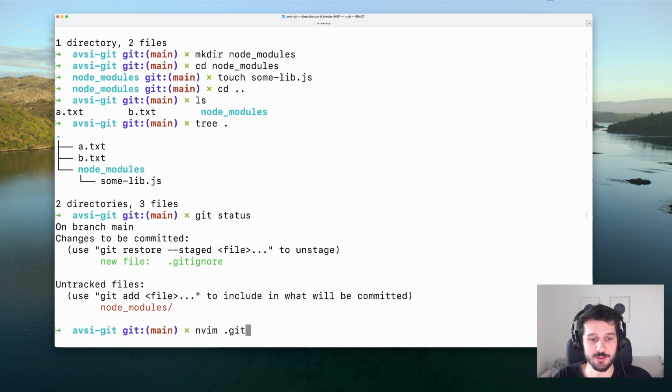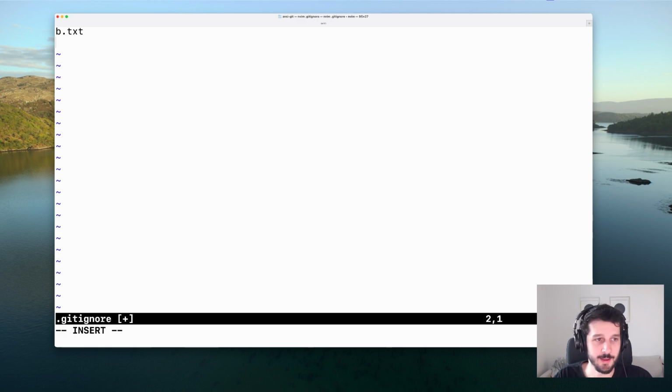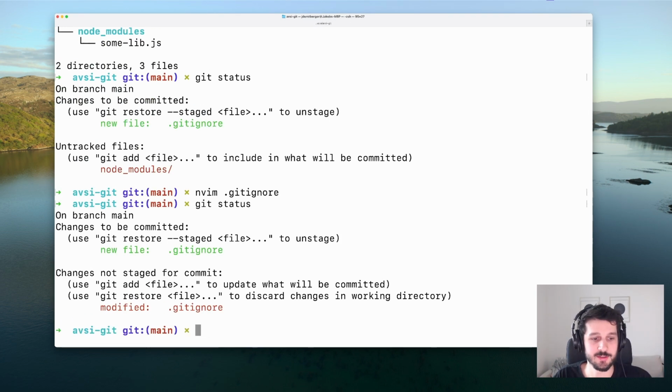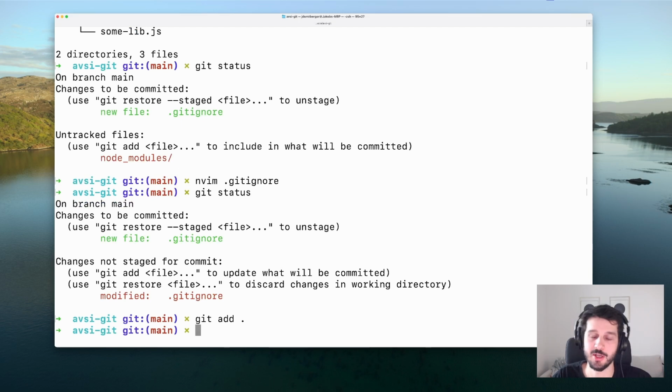So if we open .gitignore, add a new line, say node modules slash, and then use git status, it now has removed node modules from untracked files. So the whole directory and all the files within are now gone, and we don't have to worry about them. All we now need to do again is stage and then commit the changes to the .gitignore file itself.